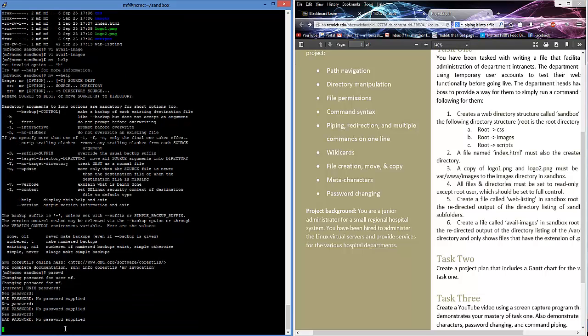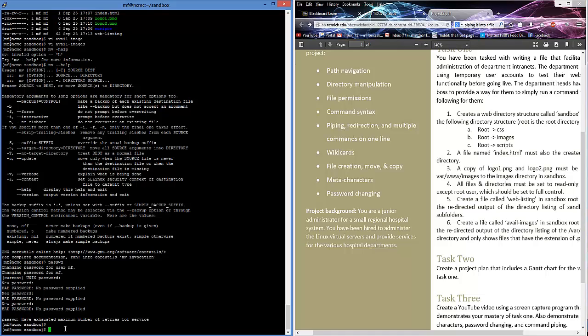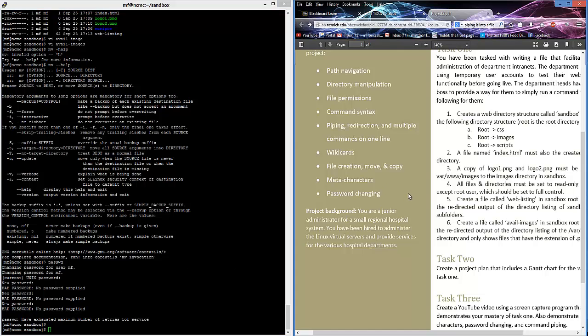There we go. It has said that I can't type in anymore because blank passwords are not good. But this is the command, and if I wanted to, I could type in a new password, and it would go ahead and switch that up for me. But like I said, I don't want to actually change my password on this account. So that is, I believe, all the bullet points on the side here.